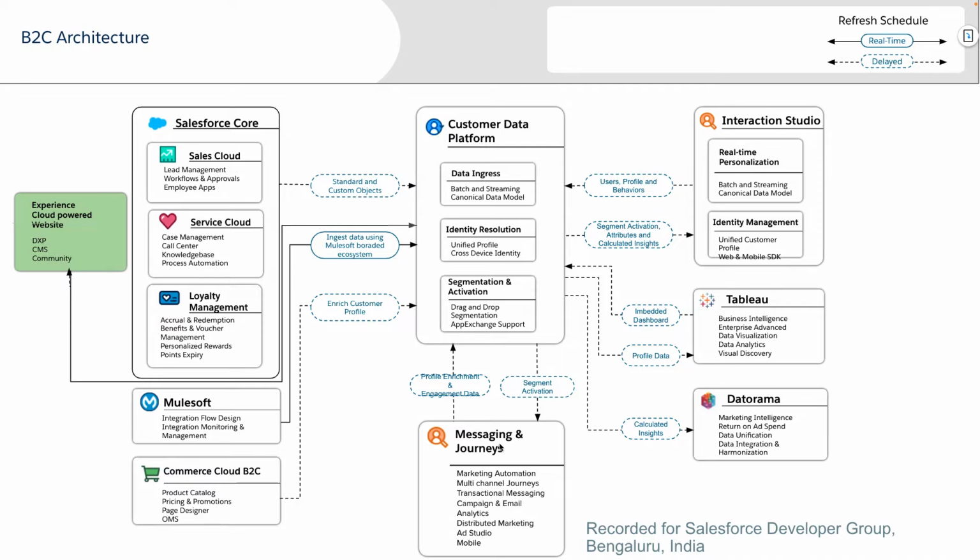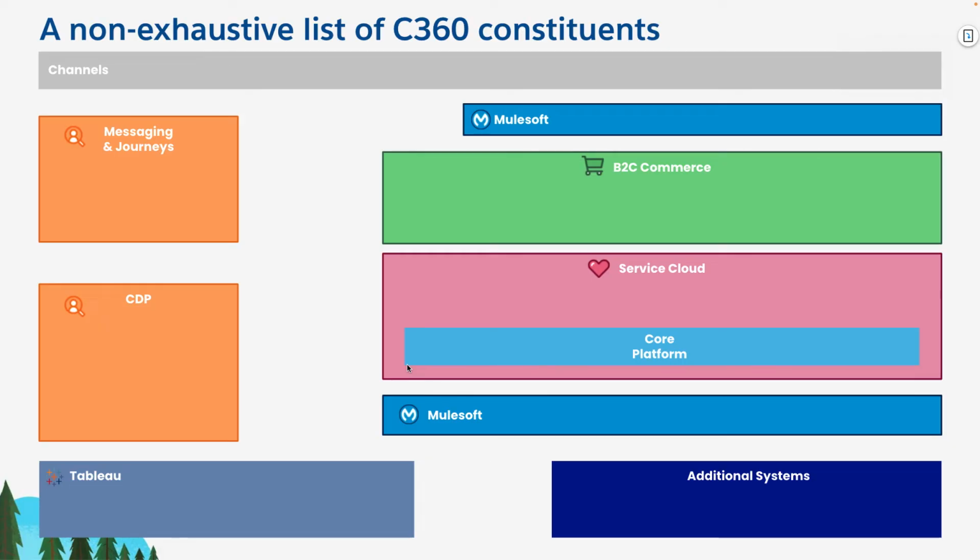viewpoint. So this is a B2C architecture, and I would like to repeat myself, this is slightly tilted towards marketing, where every data part is coming into CDP, but there could be a situation where the commerce side is sitting in the center, and we need to provide data sets, data points, send catalog information, update inventory, etc., and create the architecture around it. Yeah. So if I need to look at a wholesome customer 360 with its constituents, this is how it kind of looks.